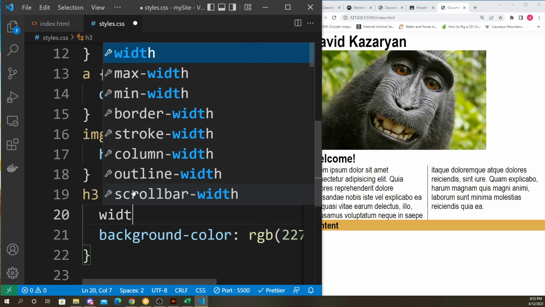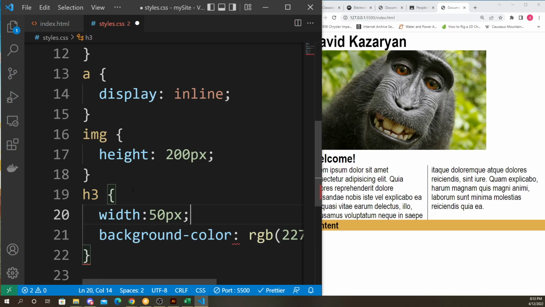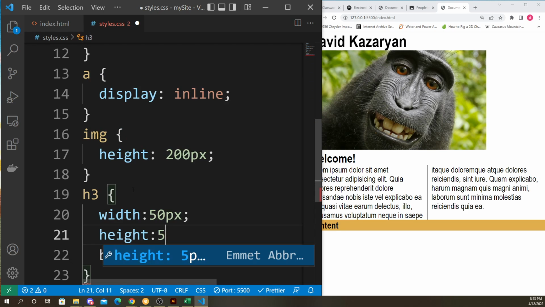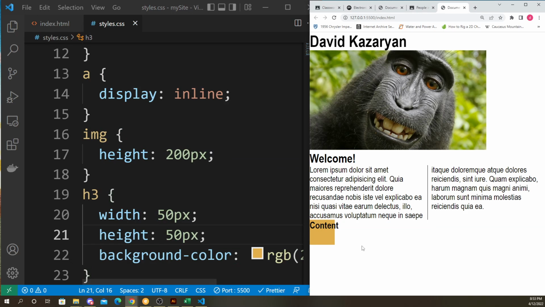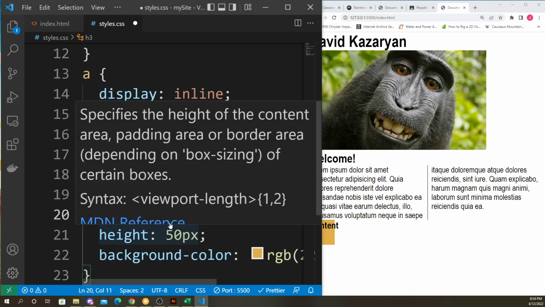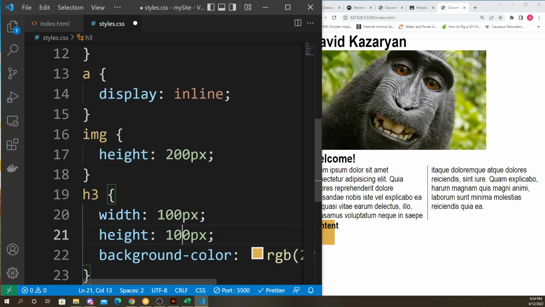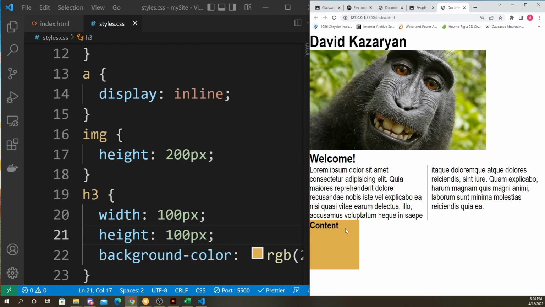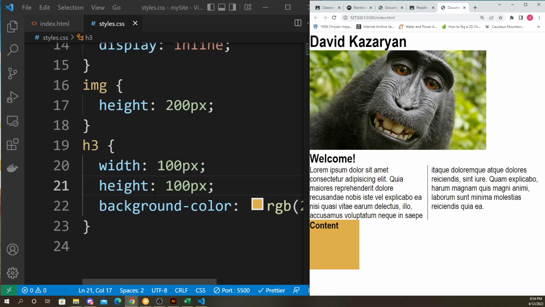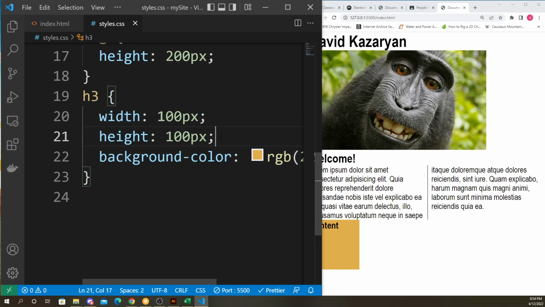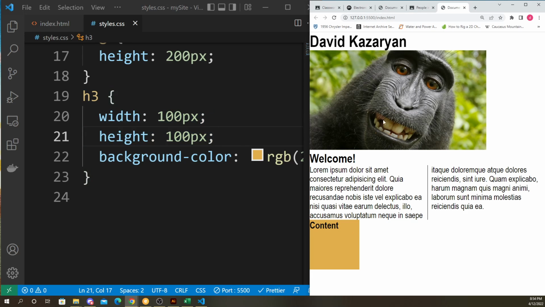So let's say it's got a width of 50 pixels and a height of 50 pixels. Okay, maybe that's a little too small. Let's make it 100 by 100. Okay, so now that's our H3. It's a square with a width and a height of 100 pixels.